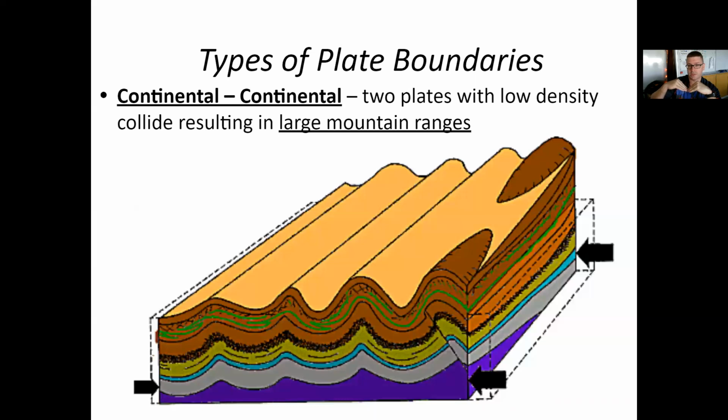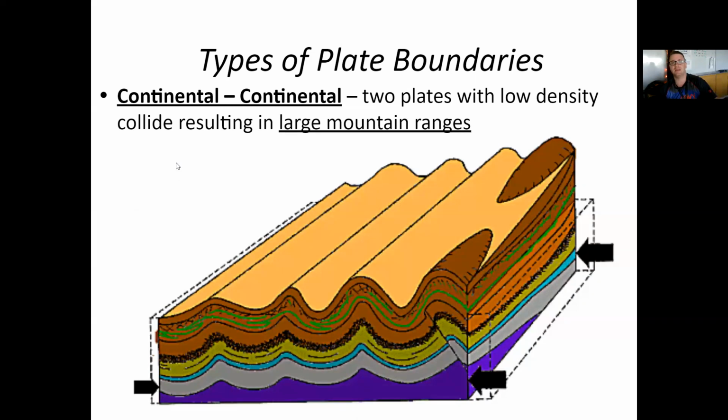They create those trenches. Our very light, fluffy material, our continental granite, if they collide, they make almost like an accordion type thing. So I would be folding my paper almost like this, if you can see it. I'm making an accordion. If one side is continental, one side is continental, and they collide, I'd be making this accordion type fold that's going on in the mountain range. So the opposite of what you would see with oceanic. We get large mountain ranges with this.